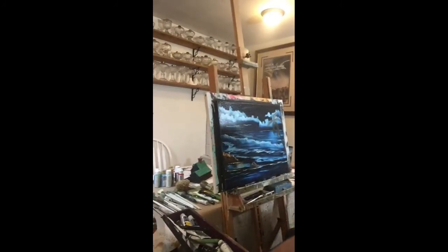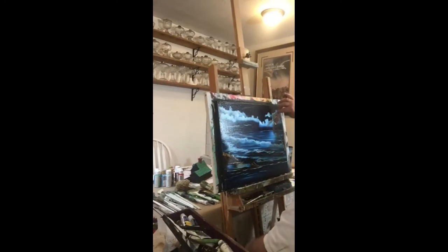So I'm going to take some titanium white, a little bit of phthalo blue, because really it only takes a little bit of phthalo blue to tint anything. So it's a super powerful color. So let's try this. Let's put some highlight right on the edge of this. Maybe just a little highlight.